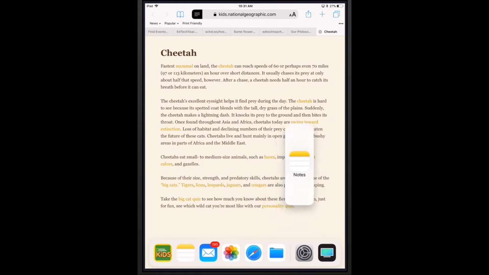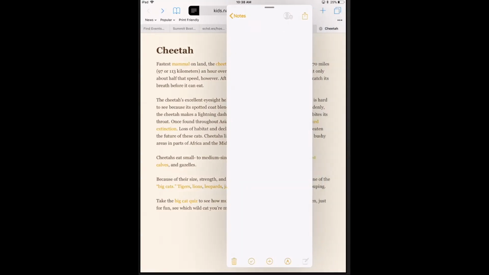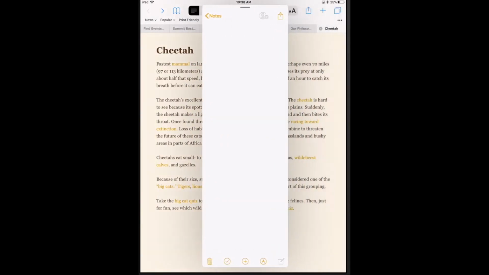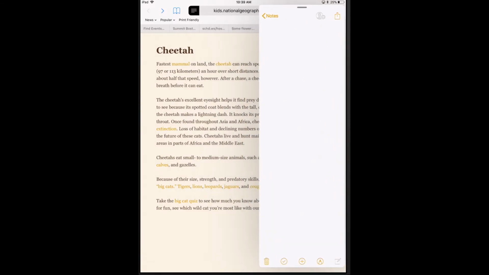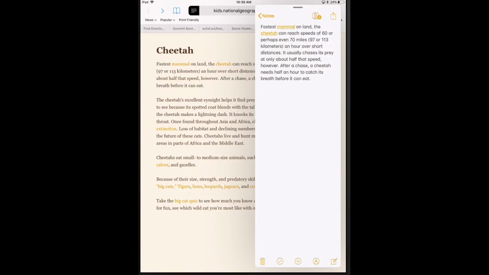And as you can see, I now have this little pop-up window. If I just let it go, I'm now in slide over view. I can actually slide it to whatever side I want to. As you can see, it's floating over my web page. I may want to take some of the facts from this article on cheetahs. I'm going to actually take some text. And by highlighting the text, I can now hold down on it. And you can see I have this floating piece of text that I can now add to my note.